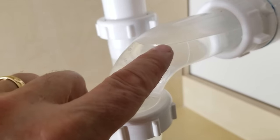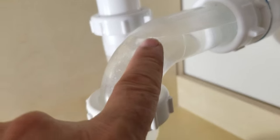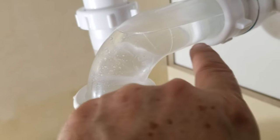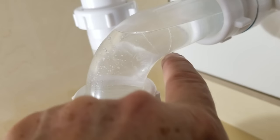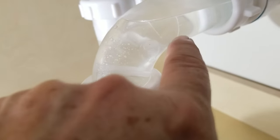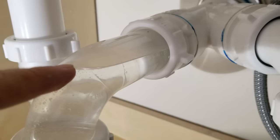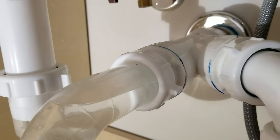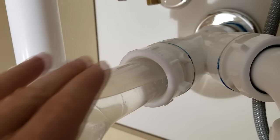Okay, so this is the level of the weir right here. Now, in my opinion, that's up a little bit high. It's not that far off. And ideally, it's supposed to end at the bottom of the crown here. So right on the bottom part of that trap arm, that's where the level really should be if you want to be absolutely ideal. Because when you're looking at the weir, which is the top level of the water here, you should be able to look right down the drain and look straight into the middle of the vent. If you can't see air, then this would all be filled with water, and you'll have a vacuum.